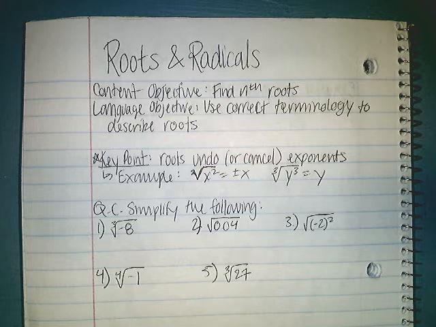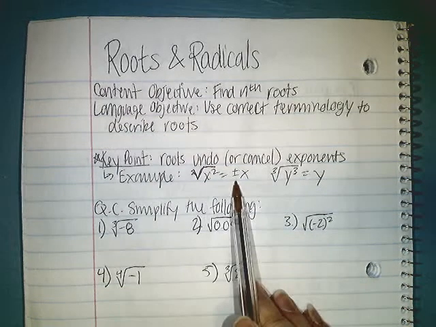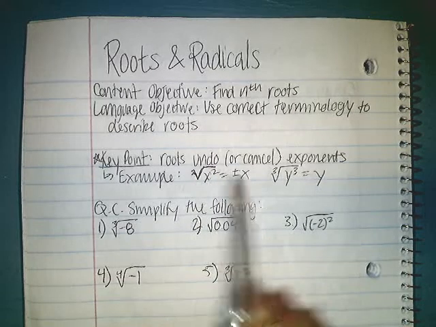So we've spent a lot of time practicing exponents or using laws of exponents, and now we're going to learn how to cancel or undo them, and we'll see some connections and parallels between exponents and roots. So first thing, just to be clear, if we had the square root of x squared, that ends up just being x. So the square root and the square undo each other. You're left with just x.